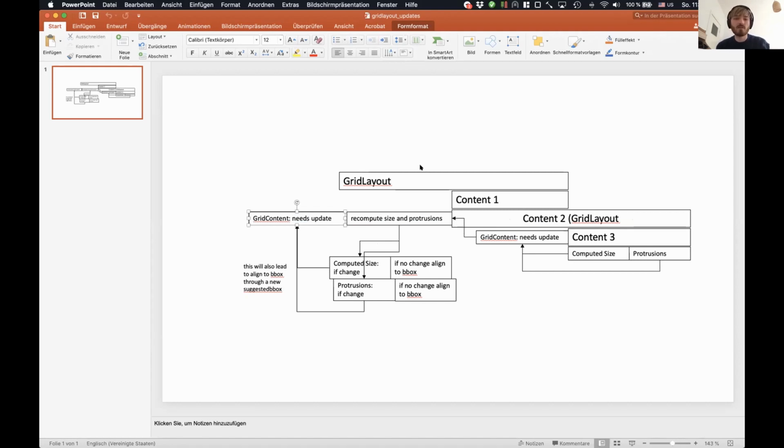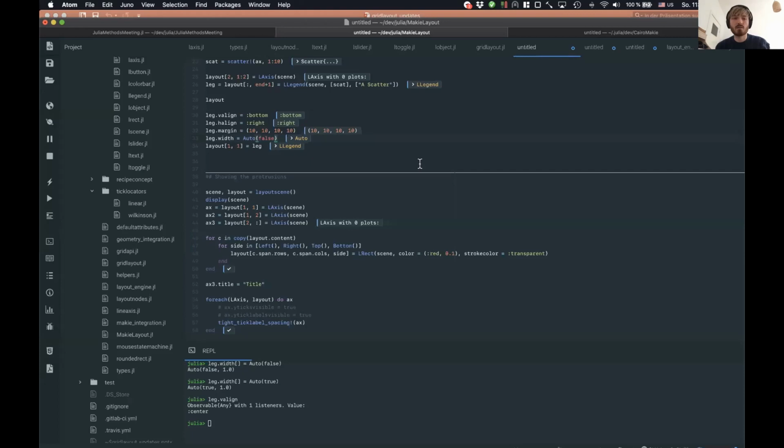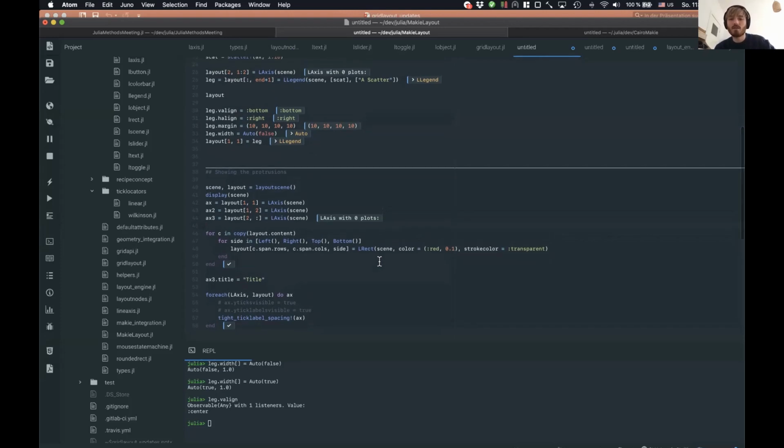So I haven't found a situation yet where I couldn't realize a layout that I wanted to have with the system. Okay, I think that maybe I should stop here, because there's so much more complexity that you could see, but those are basically the simplest parts, how it works. And I think this could totally be implemented in any other system.